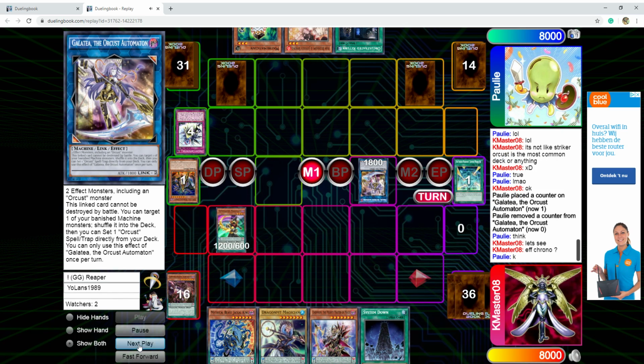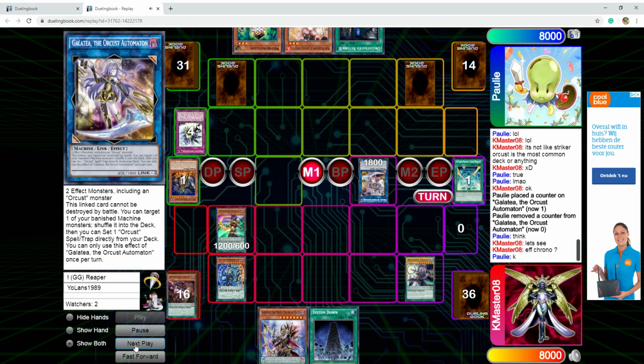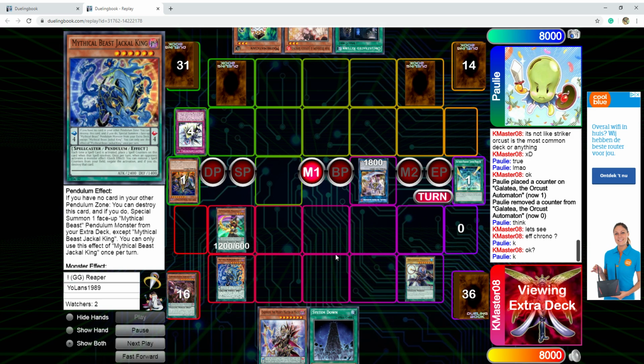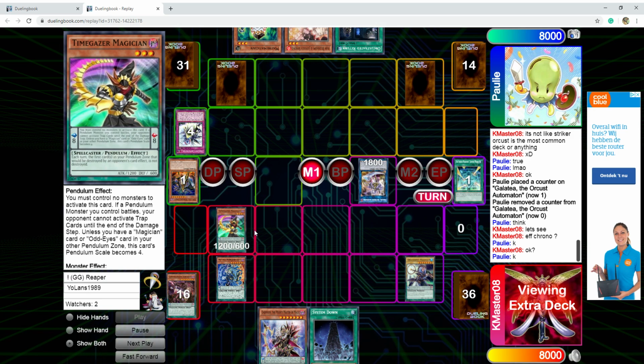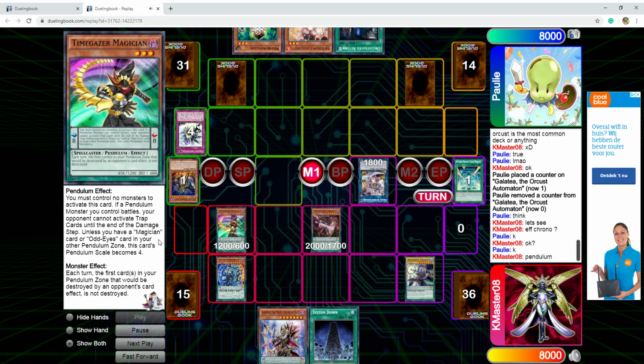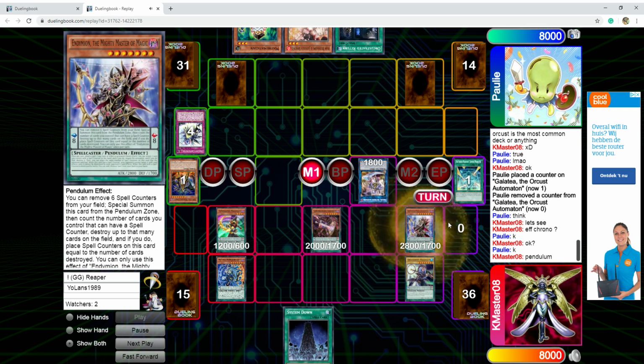You're gonna see that I'm gonna go with the Time Gazer. I was first thinking of maybe Tribute Summoning over the Time Gazer for the Jackal King, but then I soon realized I didn't have any. I still didn't have any low scales, and on top of that, I also didn't have any normal summons, so I couldn't go into Electromite with Time Gazer and the normal summon. So yeah, I was kind of stuck in this, and I thought, okay, let's just go and Pendulum 2.